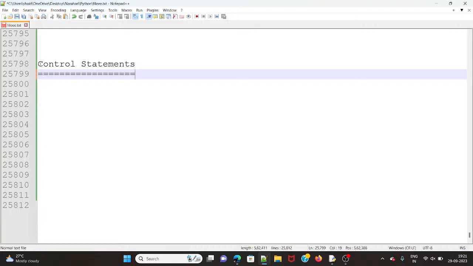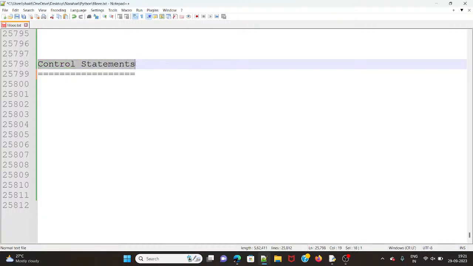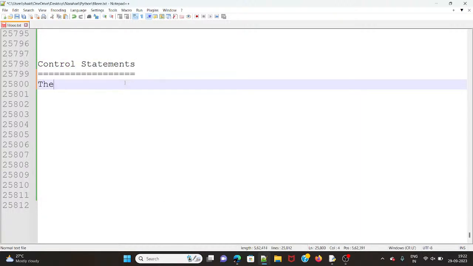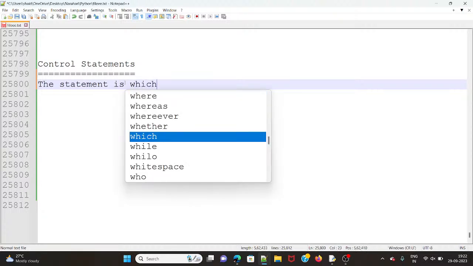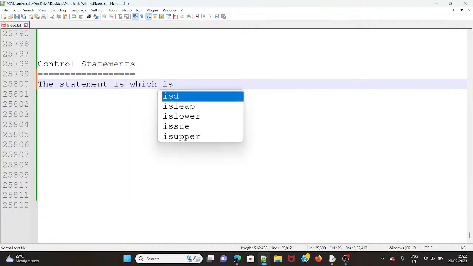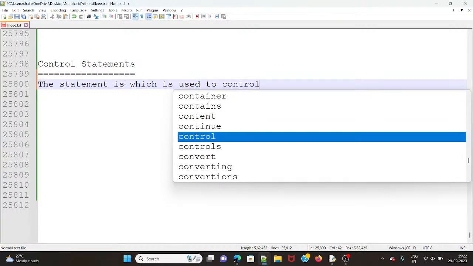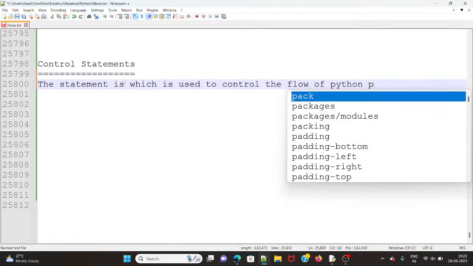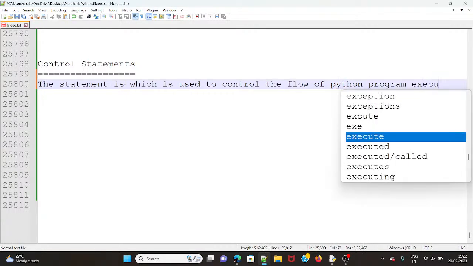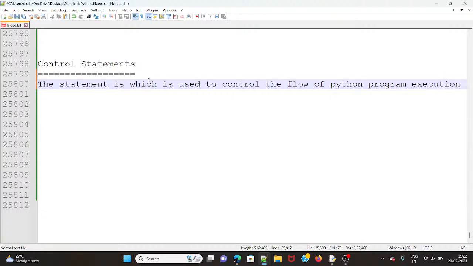A control statement means the statement which is used to control the flow of program execution.